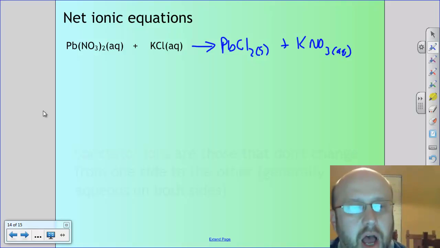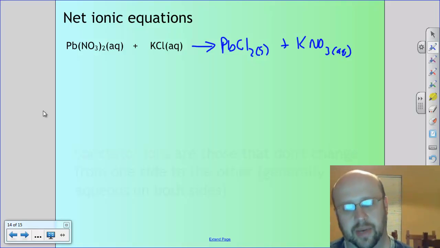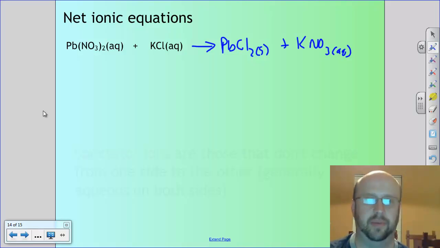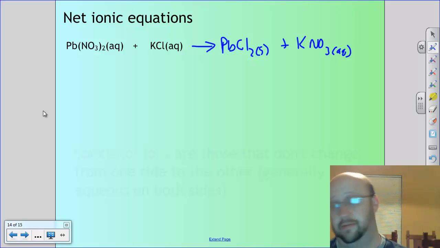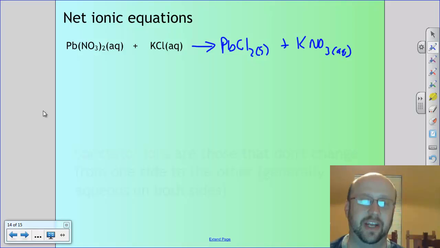Now, to do net ionic equations, think of it like if you have a job and you get net salary, you have a gross salary. Say you make $10 an hour and you work 10 hours, that would be $100. But then you get your check on that first day and there's not $100 there. It says that you get like $70. What happened? Well, they took out taxes and Social Security and all that stuff. So what does that leave you with? It leaves you with $70. That 70 is your net pay. Gross pay is before taxes. Net pay is your final pay.